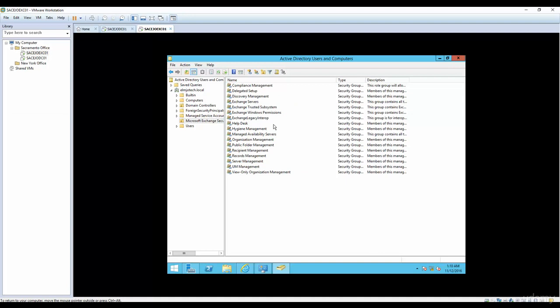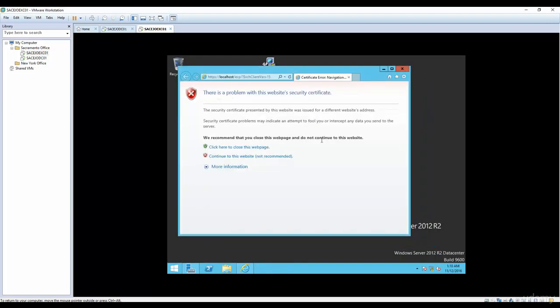You can add your IT admins and help desk members to these groups, so that based on the group purposes they can manage Exchange servers. For example, if I add someone as a member of Recipient Management, they will be able to create, delete, and edit recipients or mailboxes. I will go into detail on these Exchange server groups when we learn about permissions. So this is how it looks. I just wanted to show you that.